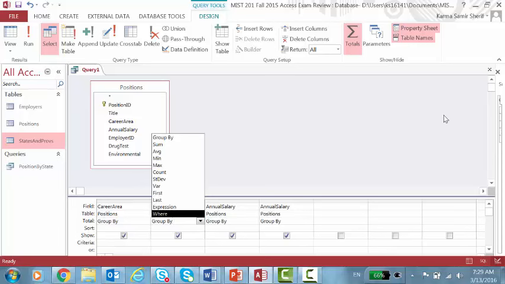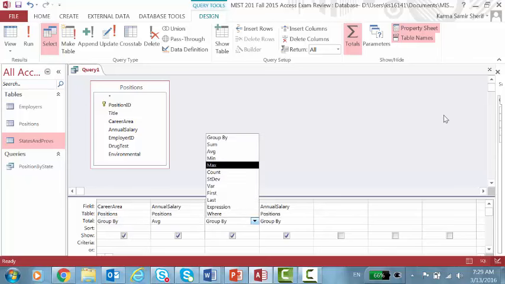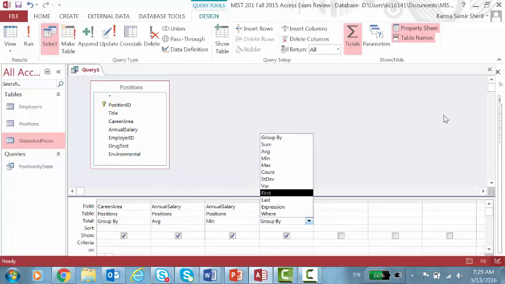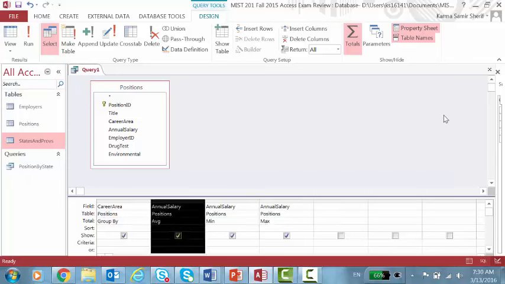You have to change the number. So we'll have it as average, minimum, and maximum. And the last thing is changing the caption. Highlighting, right click, and opening properties.